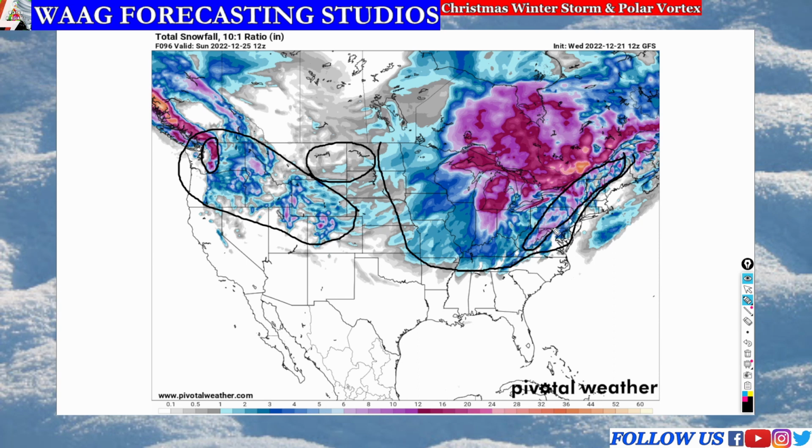For a lot of portions of Pennsylvania, we see about 6 to 12 inches possible, especially down in West Virginia there, and eastern West Virginia. And then we get up to New York, and we see about 12 inches up there. And then, of course, in the northern areas, in some of those valleys in Vermont, we do see some of those lower conditions, about half an inch or so of snowfall. So that's what the GFS is showing.